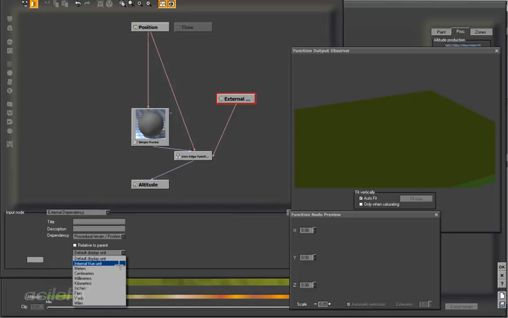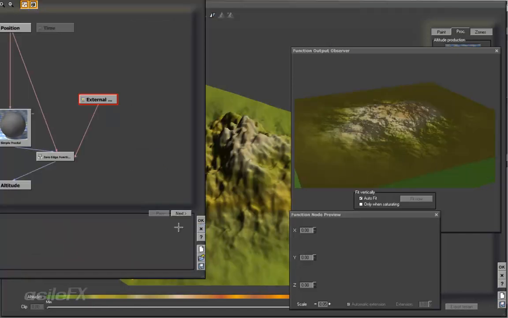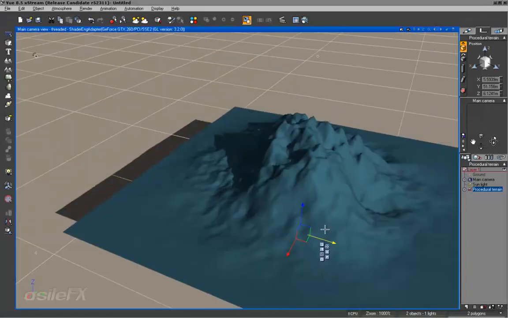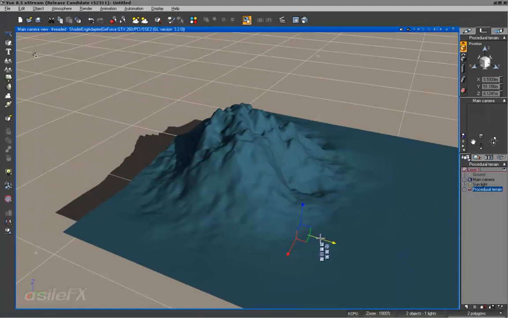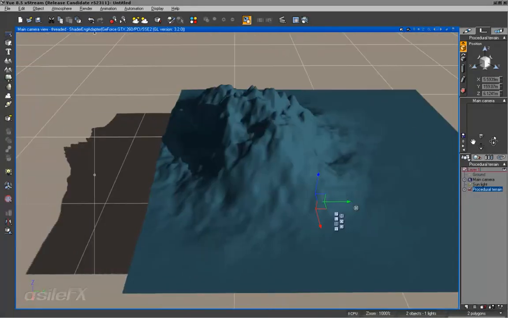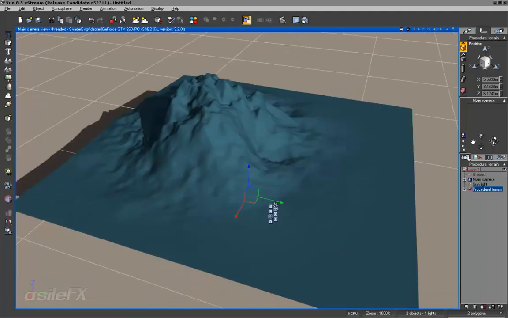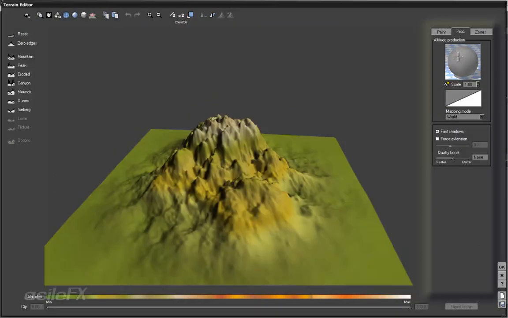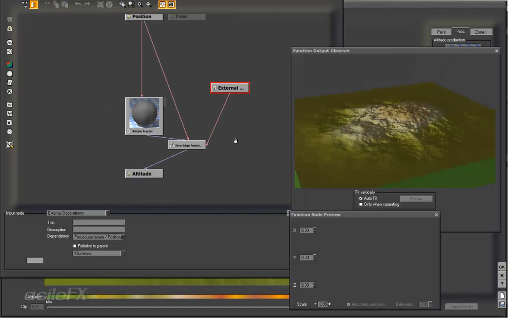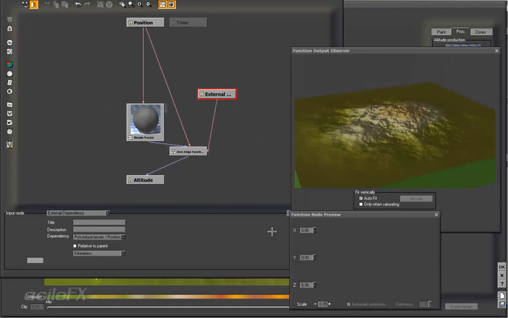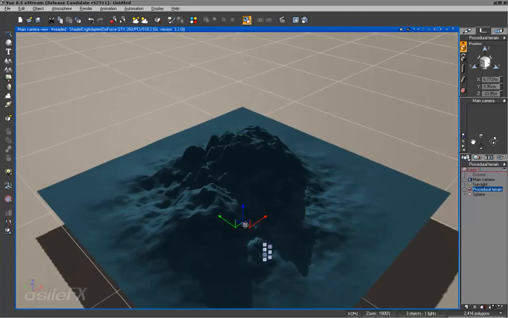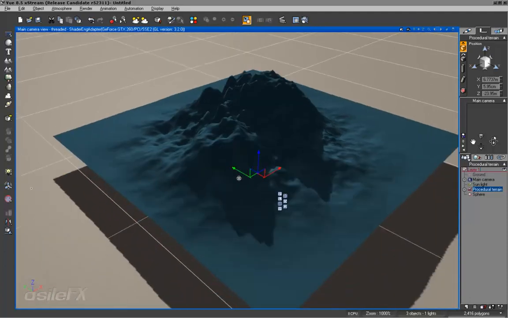Because of the way the unit system works, set it to kilometers, because noises work differently than fractals. And we may need to really make some modifications here in order to get that to link up correctly. It actually looks like at the moment linking at the position of the noise just is not working.